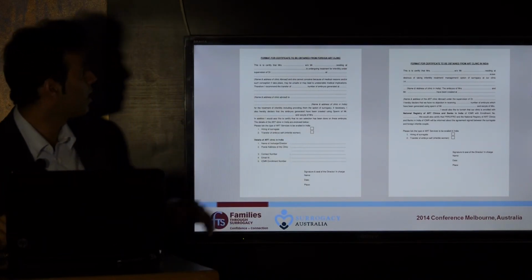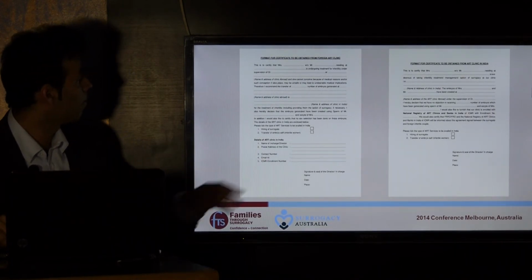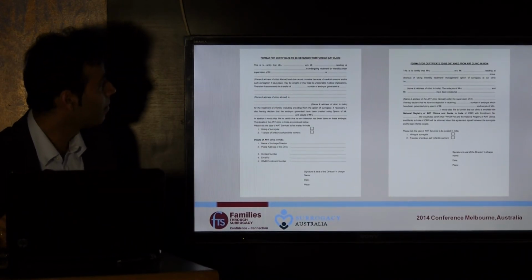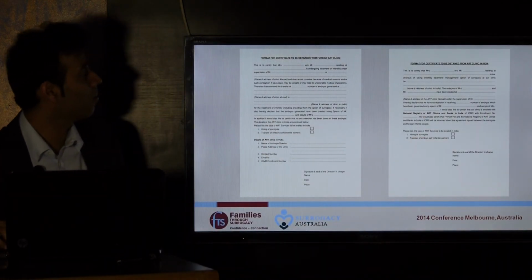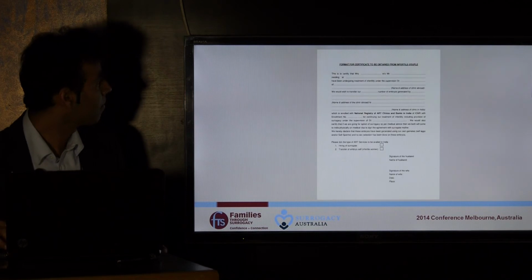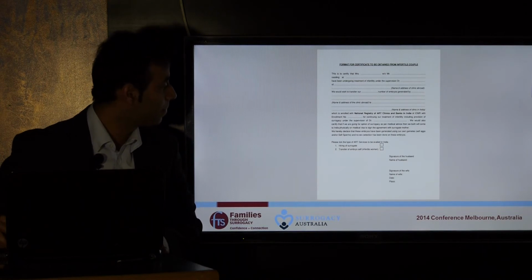One is your clinic in Australia, or whichever country your embryos are frozen in, which will have to provide a written declaration in this format, and then the receiving clinic in India will also sign a declaration in this format, and this is the declaration which the infertile couple will sign.